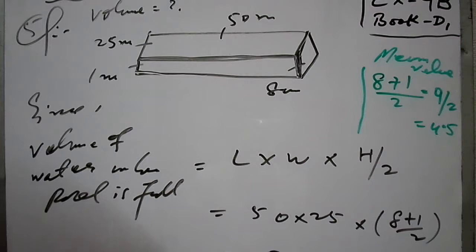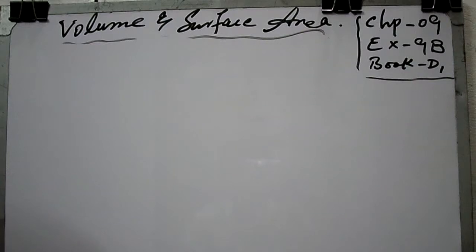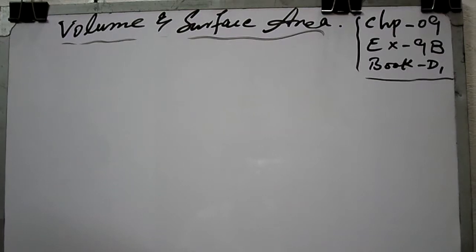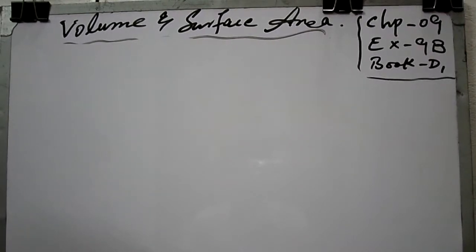So coming to the next question, question number 6. A closed box is 135 centimeter long and 80 centimeter wide and 60 centimeter deep internally. It is to be lined on its sides and bottom with cedar veneer of negligible thickness. Okay, veneer. Now what to do in this case? We have to find, in square meters, the area of veneer needed.